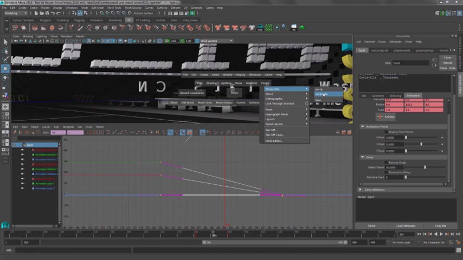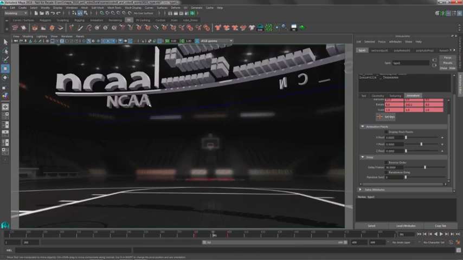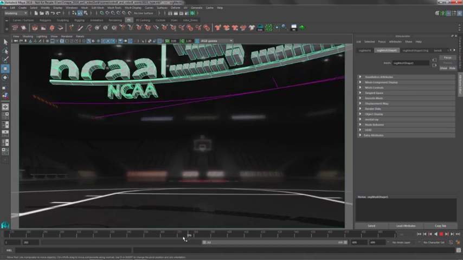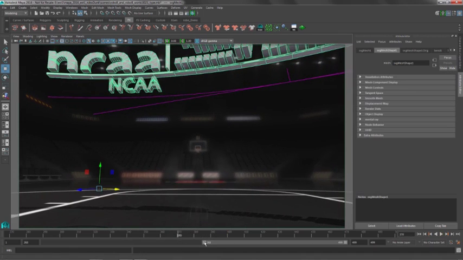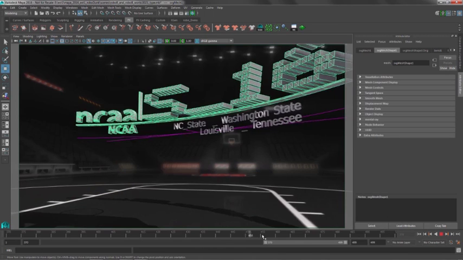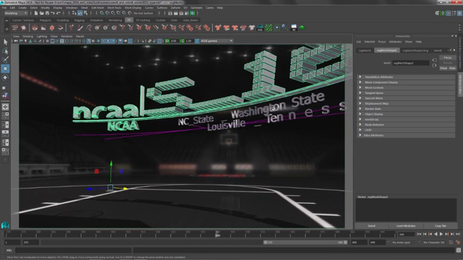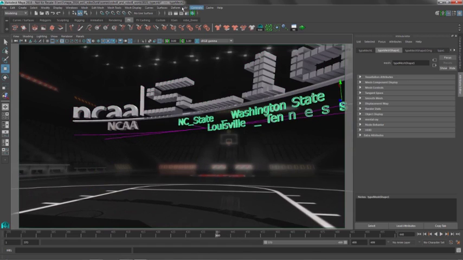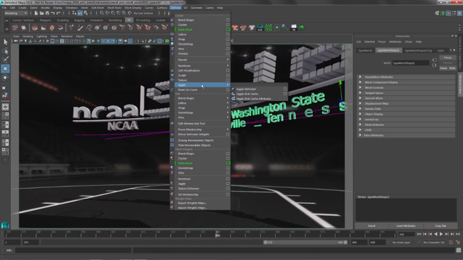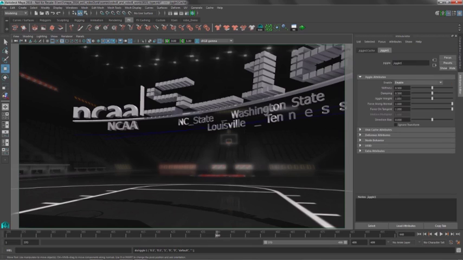So we'll jump back to the render camera. We'll frame up on this guy, and we can grab a range here, right where that type's coming on, so we don't need to see the full range of this. We can start our animation there, and we'll hide those basketball players, and we'll scrub forward in time here. We'll grab this object, and we're going to layer on top of this that jiggle deformer. So we're going to change a few of the default attributes. A jiggle value of something like 0.95 will be pretty good. And we're going to drop the dampening way, way down and the stiffness way, way down.